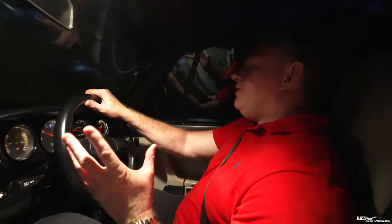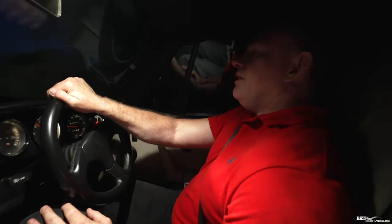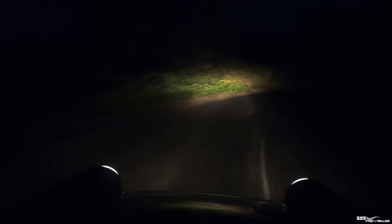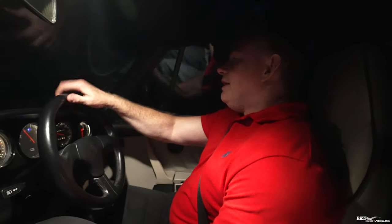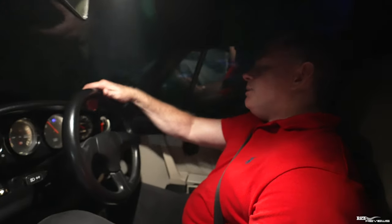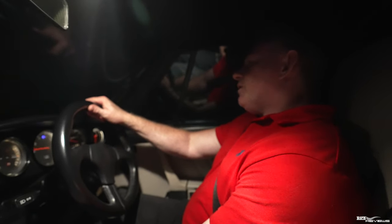This is the same era as the 328 I reviewed previously — same age cars, but they drive massively different. For me the Supersport is an easier car to drive than the 328, but the 328 is obviously better looking. Both in production at the same time, both 3.2 litre engines, but very different types of engines with very different power delivery — one 231 brake horsepower, one 266 brake horsepower. In many ways this Supersport feels more agile. The steering is heavier when turning the car around as it's non-assisted, but it means you get a better feel at pace because you get more feel back through the steering due to the lack of false assistance.